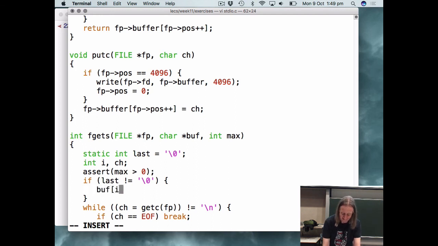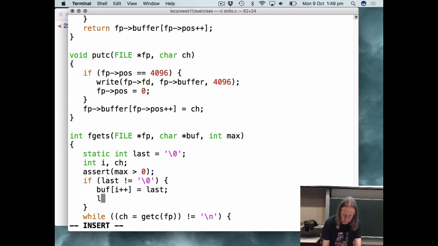Something else that came out was the fact that I hadn't initialized i. Let's reset it to that.